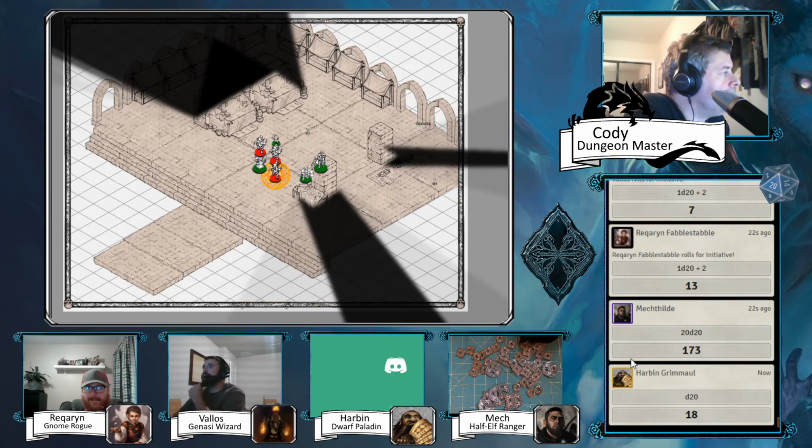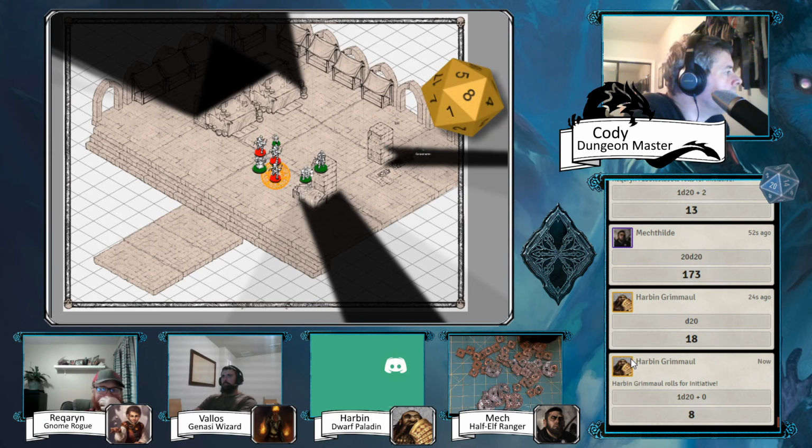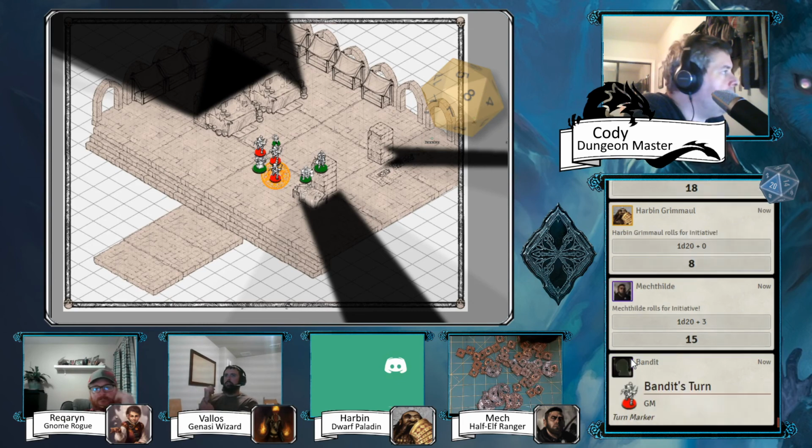We need Harbin and McThilde's initiative rolls. Go ahead and roll. Click on the dice by your name under the counter. I'll click on the combat tracker, right click it to break it out again. Yeah, I don't know why it doesn't. There we go. I don't even see a way for me to enter it. All right, begin combat. This bandit is surprised.